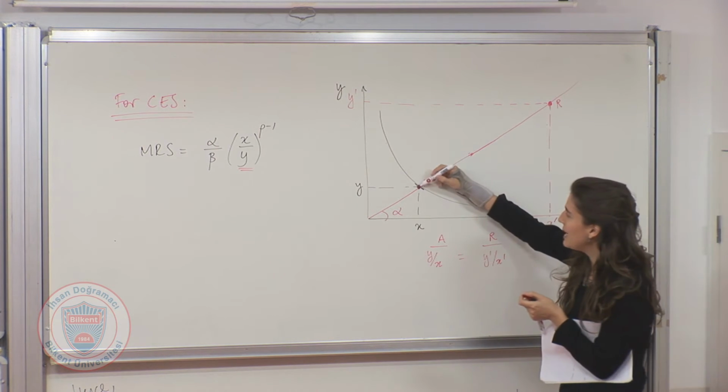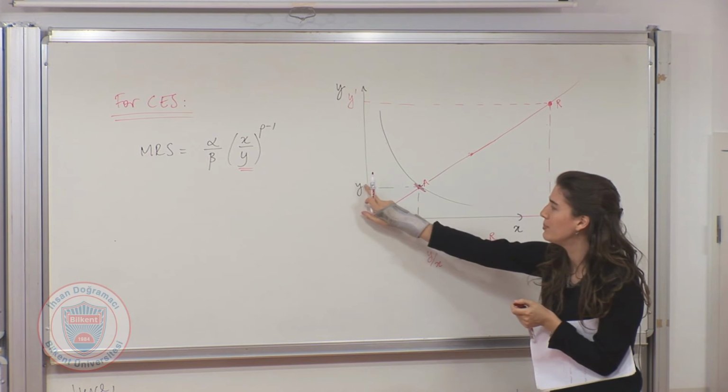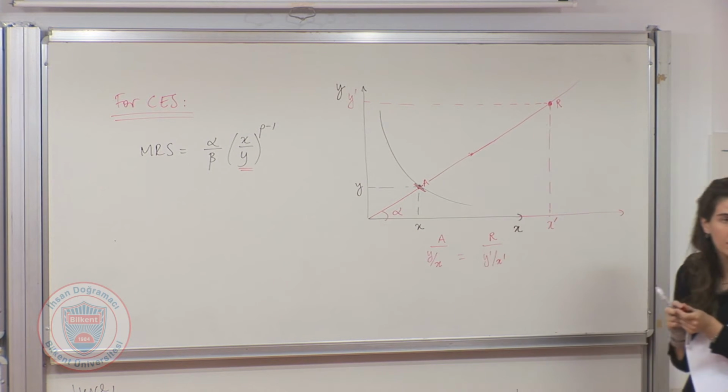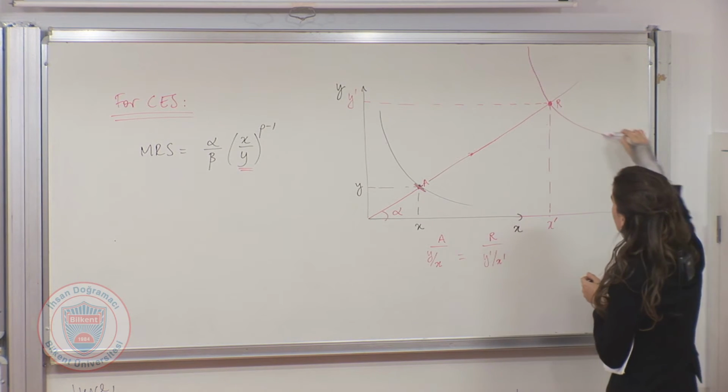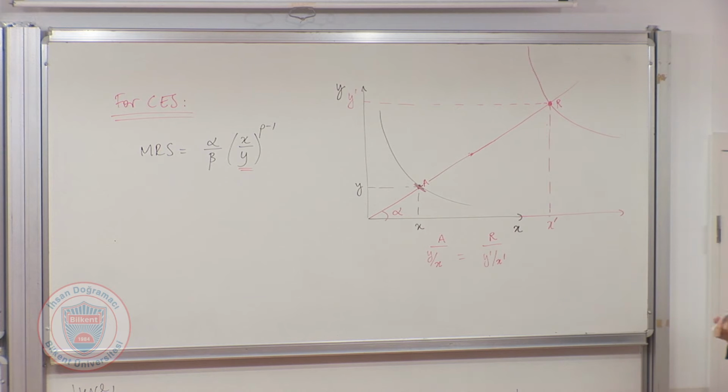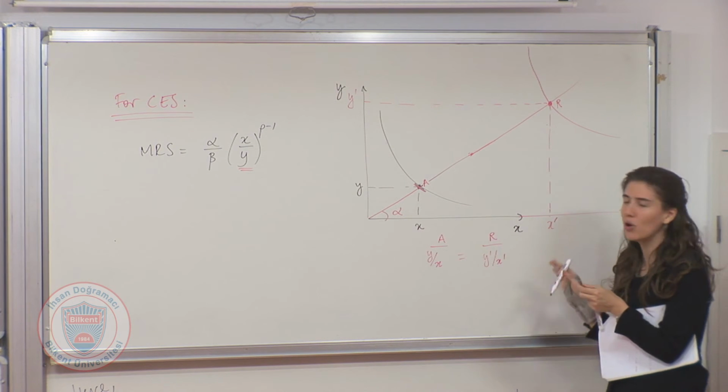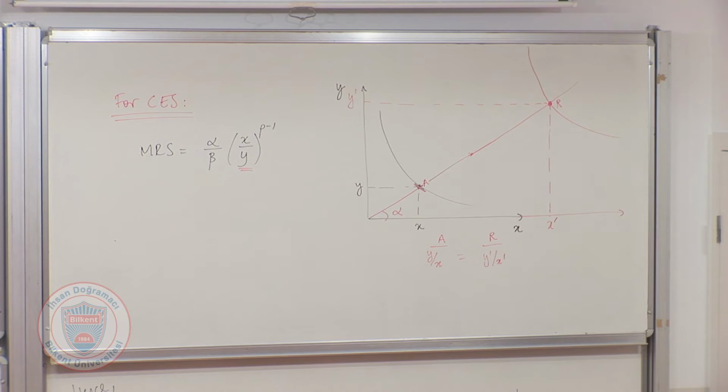So what does that mean? If MRS at this point is only determined by Y over X, then what does this tell me? Suppose Rahmi Koç is here. Remember, these are the amounts that you consume. We haven't talked about income and such, so maybe Akbaba is happier than Rahmi Koç, we don't know. But we would assume that Rahmi Koç is able to consume more of both goods, right? Probably that's the case.